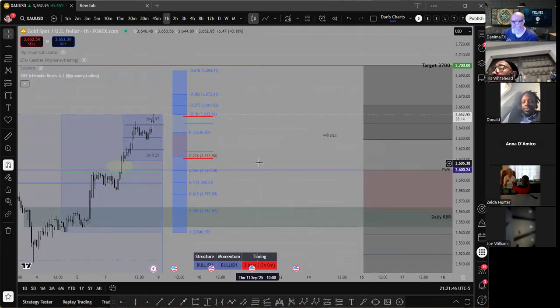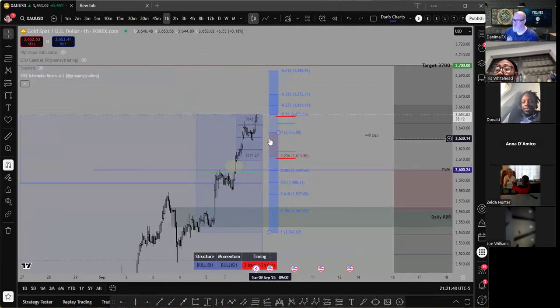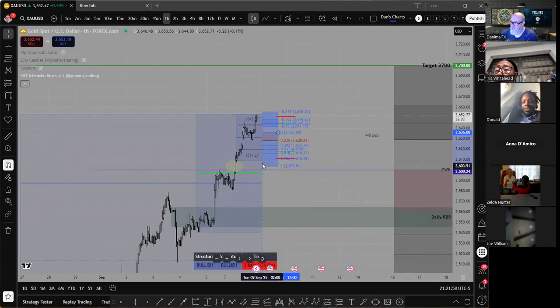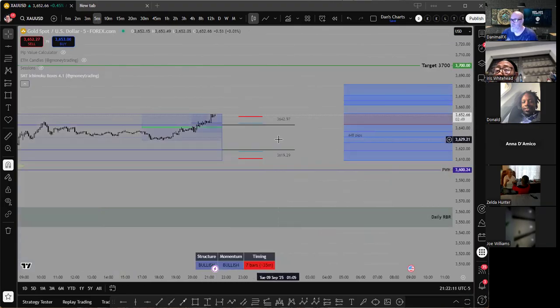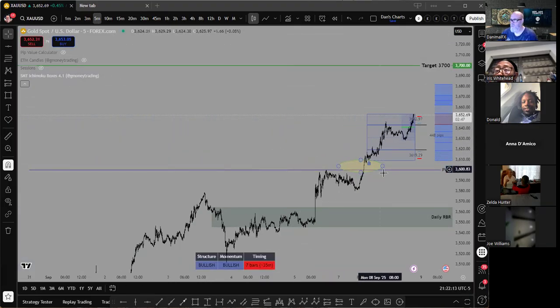or you can do it on the 17 as well. So the way I used to do it on the 1 hours, I would fib the whole 1 hour 17 only, because that's the area. I don't usually look much higher than the 5 minute. G Money and I trade a little differently. So now that I've got my 1 hour 17 box fibbed, I can just go to the 5 minute now and plan out all my trading from here.